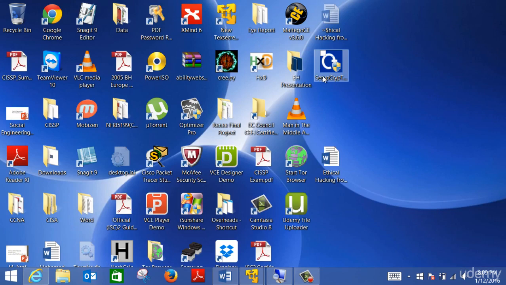Now I need a program to validate the hash of this file and to make sure that the hash here is the same hash that exists on the website. And we have a very good application that does that. It's called the hash calculator. And I'm going to add the link for you to be able to download this program, because this is a very, very important program to have on your computer. It allows you to verify that the file has not been modified.